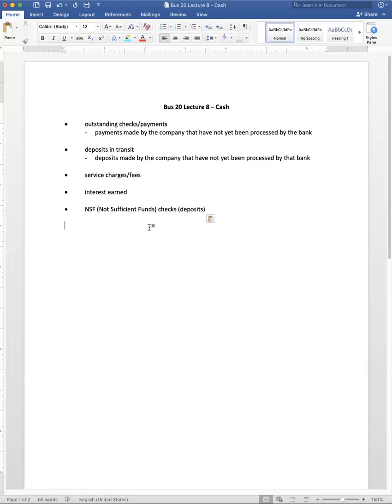Now, for a business, they never, ever want to write one of these checks or make a bad payment. That's because their entire reputation hangs on every single payment. Let's say a business made a payment to you and that payment bounced.